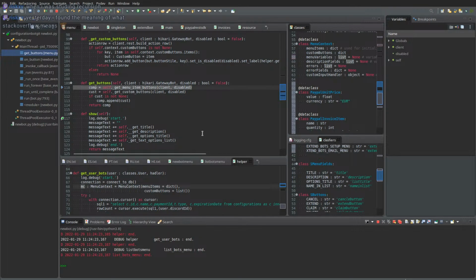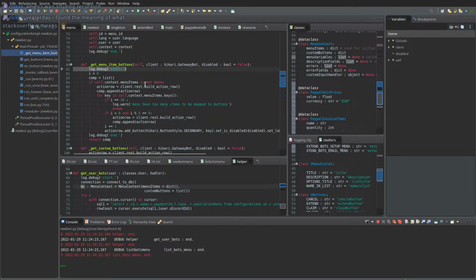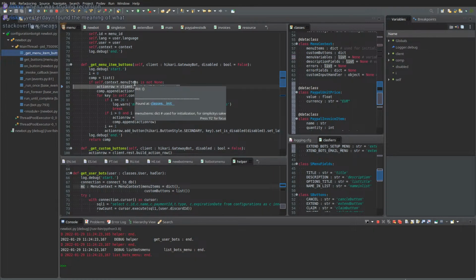Right, get menu item buttons. So I'm pretty sure this is where the issue is. Yeah, because it's an empty dictionary, that's why it goes into this. So it shouldn't add an action row. So I thought I'd check if it's none.